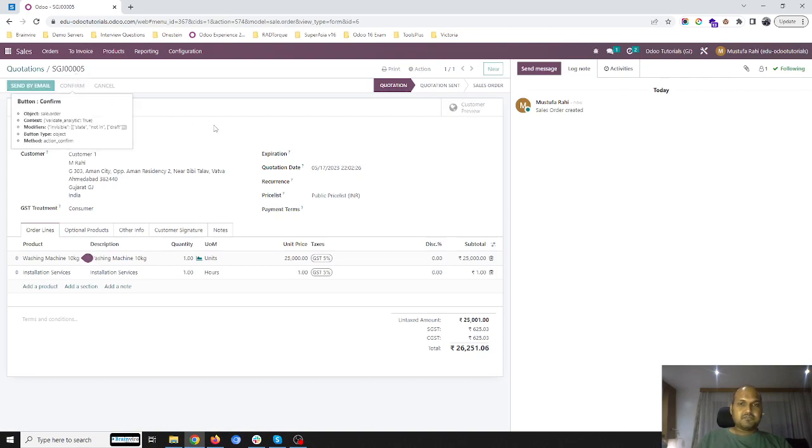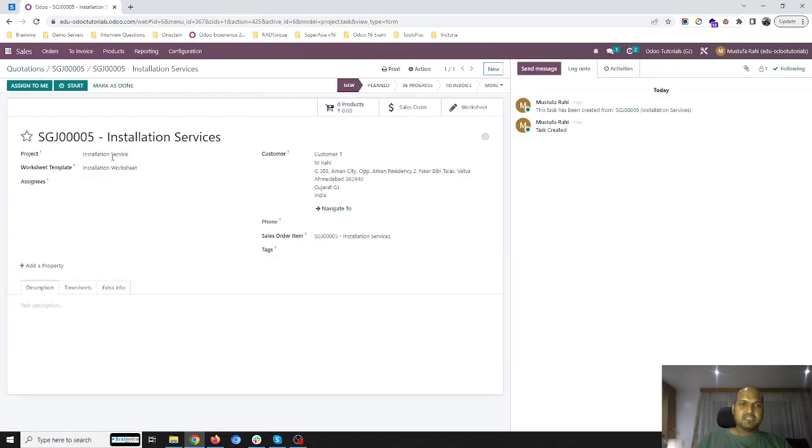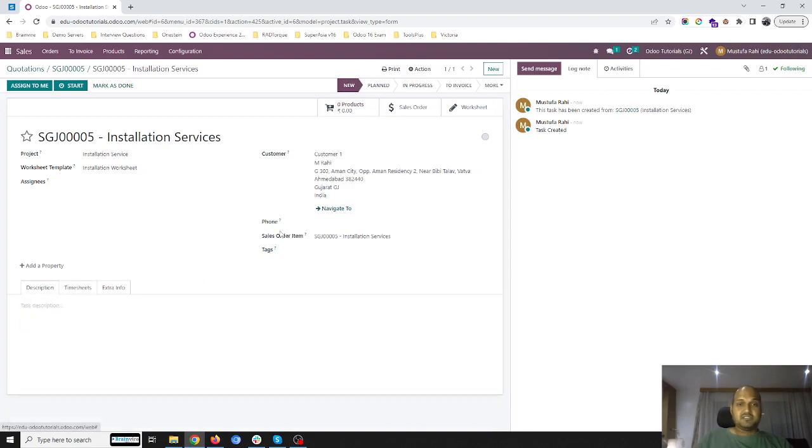As soon as I confirm this order, the system will generate a task inside my project and a delivery for the washing machine. If I go to the task, it is now associated with my installation service project and it will require an installation service worksheet to fill up and then a timesheet also, for how much time it takes the technician to perform that.